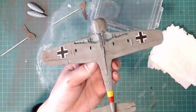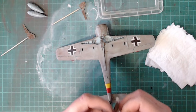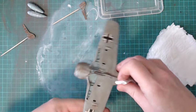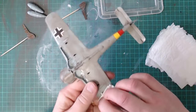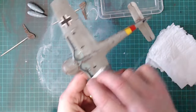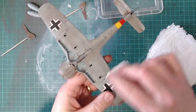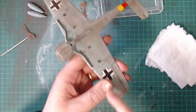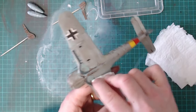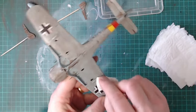Okay, so you can see it's actually starting to knock it back a bit. Rubbing it in the direction of airflow. You can now see this is dry, you're starting to take it off, but critically, little paddle hatches, those sort of things, are starting to just be left. This is dry at the moment, I haven't used the water yet. We'll see how it goes.